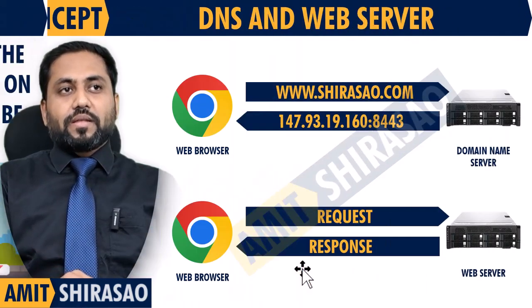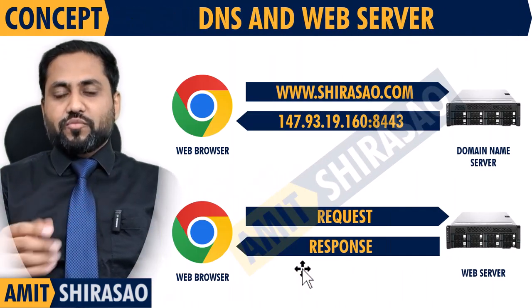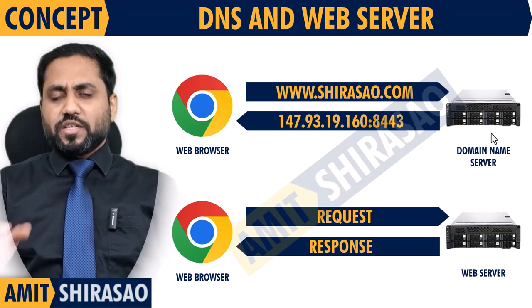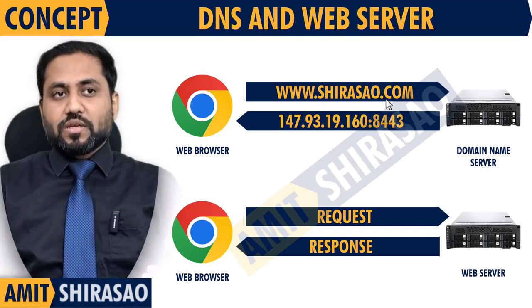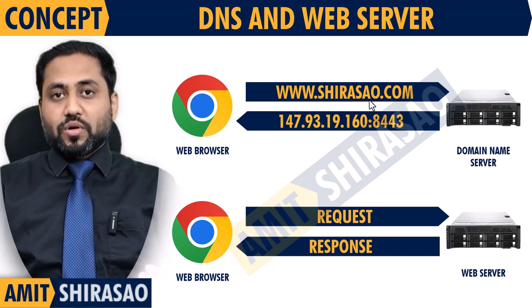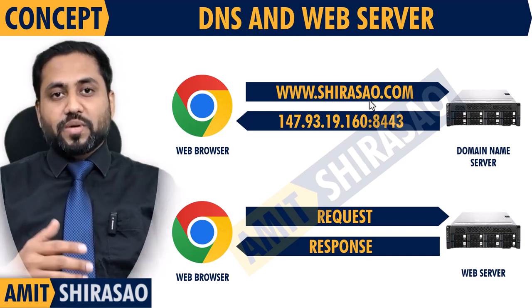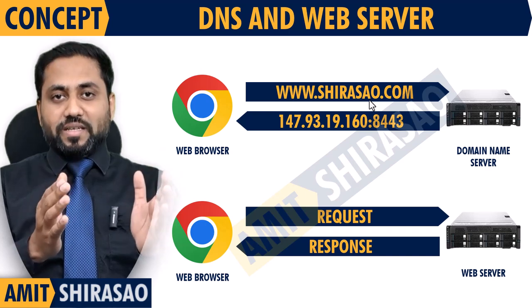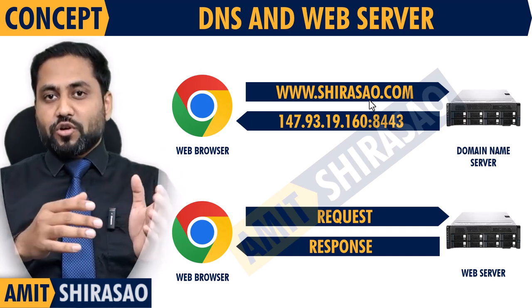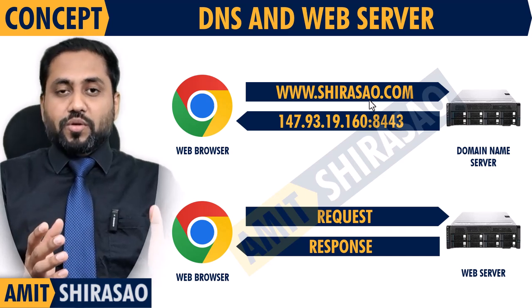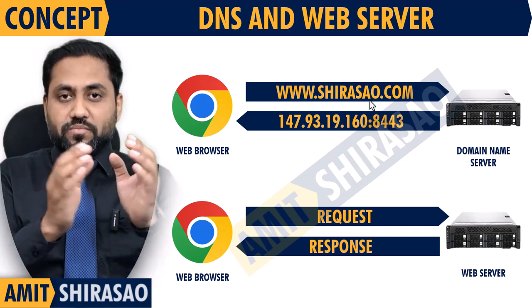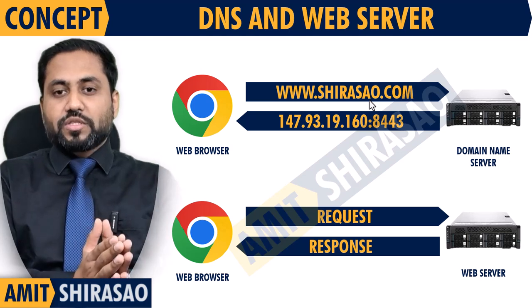Now, what is a DNS server and web server? So a DNS server is like a dictionary. It tells your browser what this domain name means. So whenever you say shirasao.com or google.com, microsoft.com, amazon.com, anything .com or .in or .org is basically a domain. You have to purchase it for a short span of time.